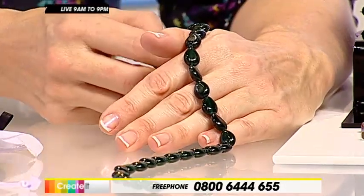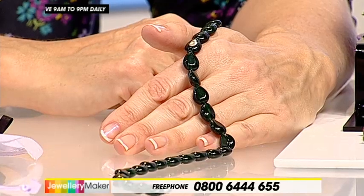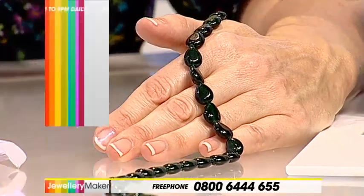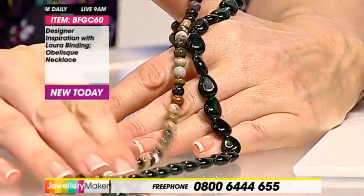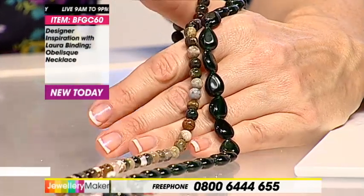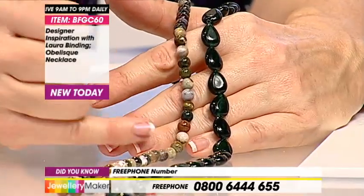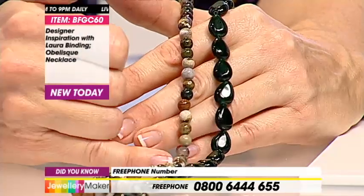In fact, if I hadn't have seen the quartz, I would have actually jumped to the conclusion that that was jasper there, or agate. But I do have both of those in here. I have the 6 millimeter ocean agate rounds, 90 carats. So we're really thinking of your autumnal colours, but spicing it up with that rose-coloured copper wire as well. Now the ocean agate here, as you can see, we've got the greens, the browns, the creams, just a stunning array of patterns and colours.